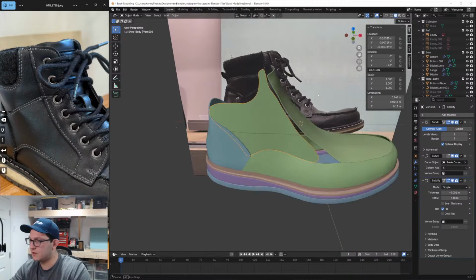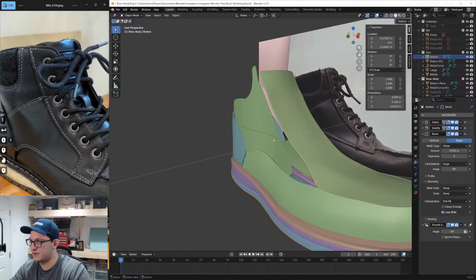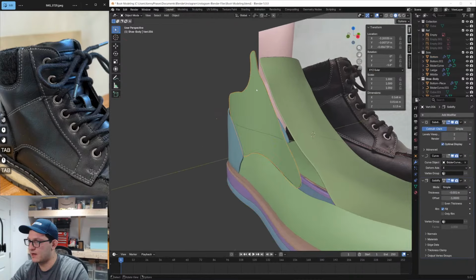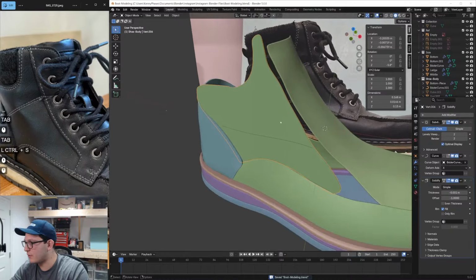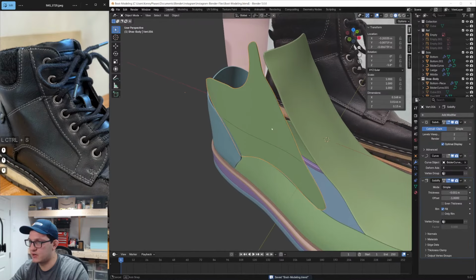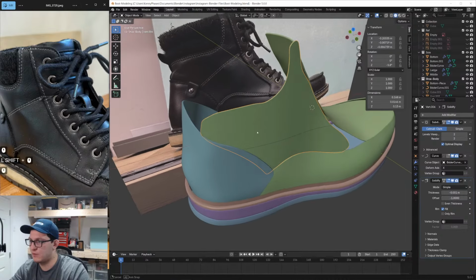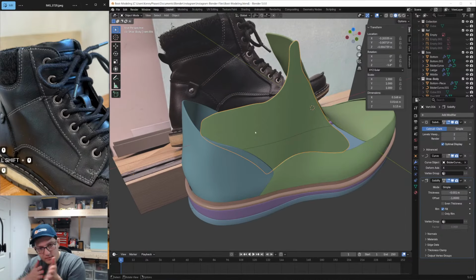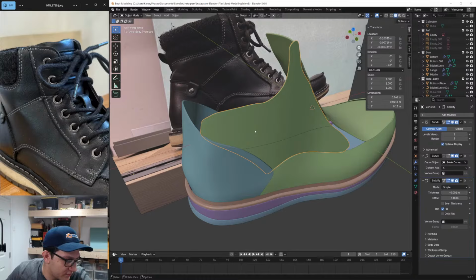-0.001 for solidity. Okay, cool. That's starting to look like something there. Now ignore the top part, obviously. So what I would probably do here, now that I have the general curvature, is apply it and then weave this over through the other side. Refine, and define the curve path.